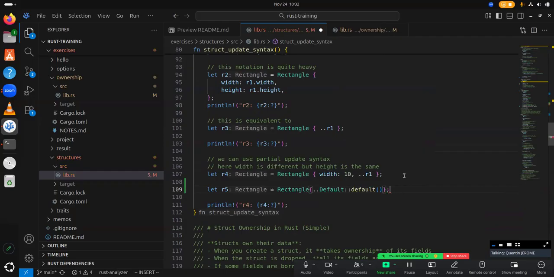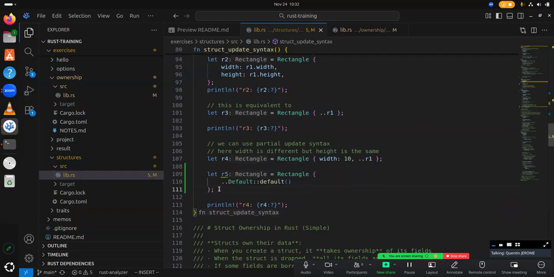This is what you would see 99% of the cases. It just means you take the default value. This is a method which is exposed by the default trait. So now we implemented the default trait. This method is defined for our structure, and this just provides a default rectangle structure. And this notation, you would see it in this use most of the time.